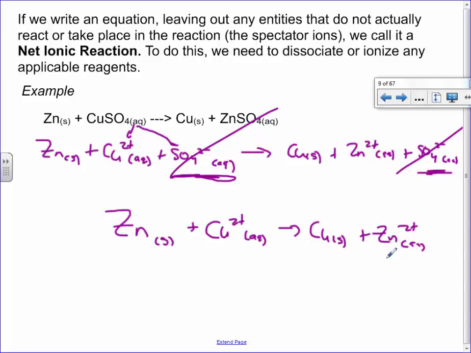Did it have to be copper sulfate, or could we use something else? Let's say that I want to do this in the back of my lab, but for some reason I'm out of copper sulfate, just like how Melissa is out of butter. Could we replace the butter with margarine? Yeah, because really it didn't matter that this was copper sulfate. Let's say that it was copper nitrate.